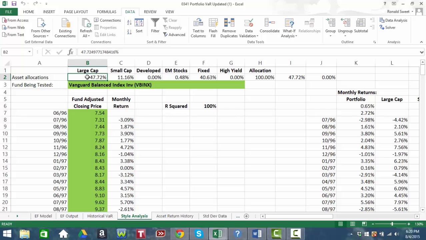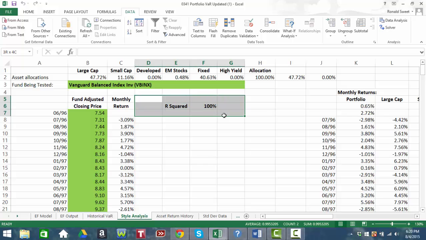Make sure you realize you do not have to go out and find a mutual fund that comes close to your recommended allocation. That would take way too long, and you probably won't find one that actually does that. So all we're doing here is I want to expose you to this concept of style analysis. It's a very exciting way to assess the risk that a fund is taking. You know exactly what they're doing.